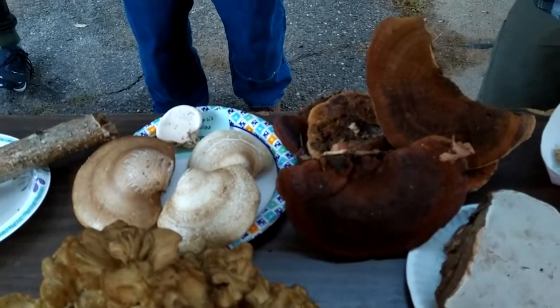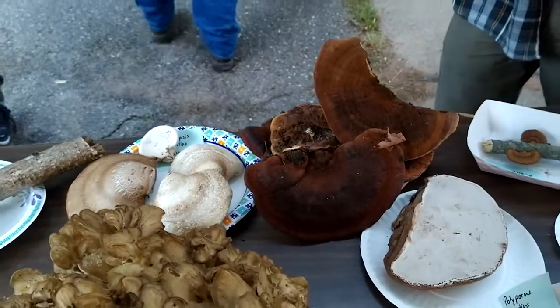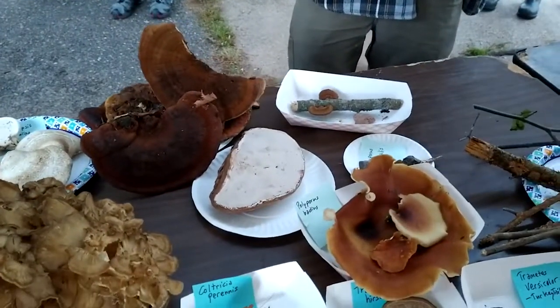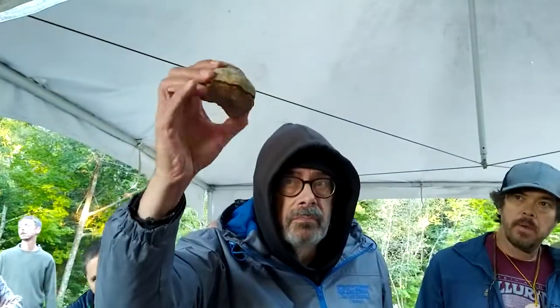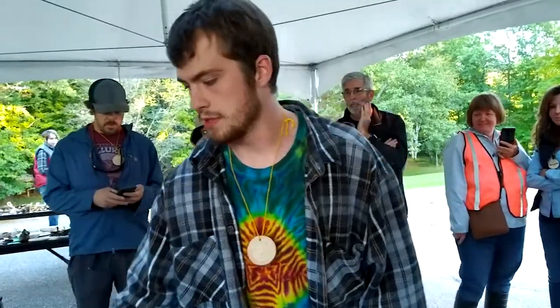That's not the tinder conch. The tinder conch is somewhere over here. We'll probably get to call it that, but there's another one. The tinder conch was also on him, and it's also a birch polypore. So this is Fomitopsis. Is that the horsehoof one or whatever? Yep. That's the tinder conch. It's horsehoof bracket. And so this, like I was saying, is considered an antiviral. That's what people believe it's active in.